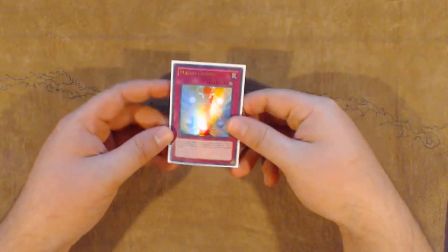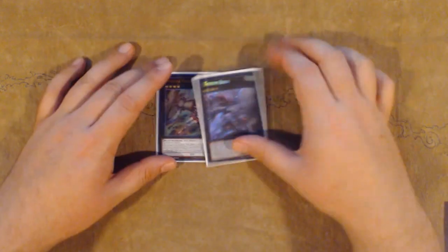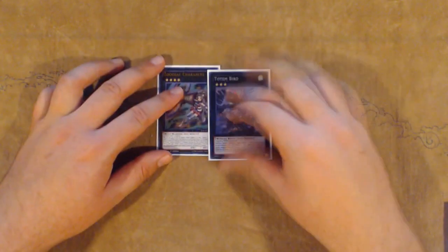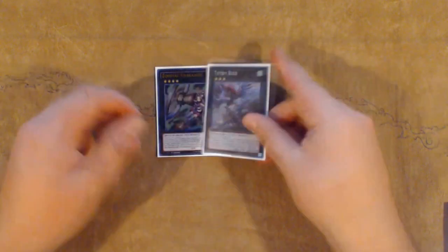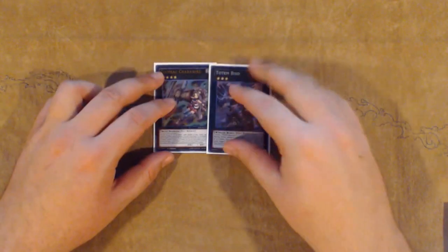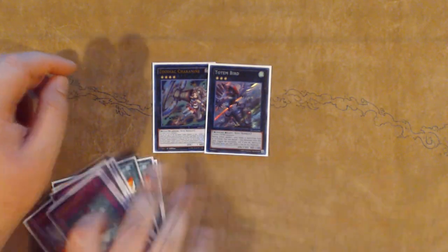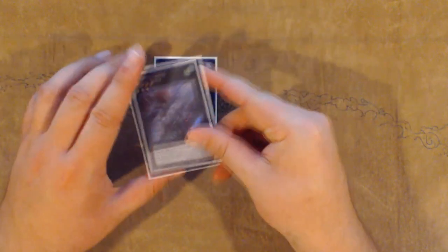The last trap in the side is Macro Cosmos — it's great against the Dino deck and against the True Draco deck, and also useful for random matchups like Lightsworn or Infernoid. The last two cards in my side deck were extra deck cards to side in whenever I took the Nat Beast stuff out going second, or where it just wasn't applicable: a second copy of Zoodiac Chakanine and a Totem Bird. Totem Bird could honestly be anything else — a third Emeral, a second Tiger King — I'd probably prefer a second Tiger King but I just didn't have one. Totem Bird comes up in the mirror when you think your opponent is siding cards like Mirror Force, since you can Terrortop into Totem Bird and invalidate Mirror Force.